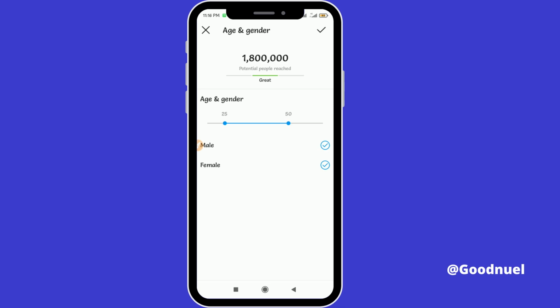All right, so you can equally select the genders. If your product is targeted at just male, you now have to uncheck female, and this ad will be shown to just males. If you want it to be for both parties, you can leave both checked. If you want it to be for just female, you uncheck male. All right, so if you check male, you can see that we have 810,000 people. But if you have the both of them checked, you have 1.8 million persons, and if we have just male, we have 1.1 million males. All right, so we are just going to check the both of them, and then we continue.